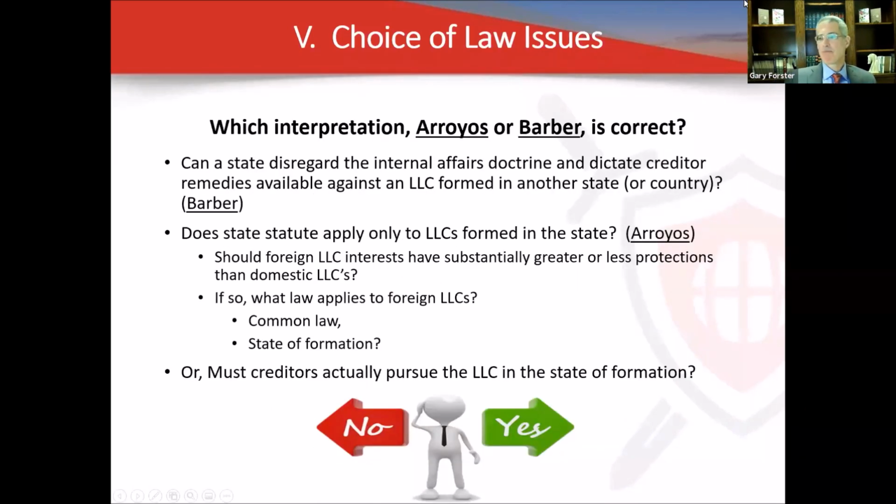Go on to the next. Here we go through, so which interpretation would govern? What we want to do is avoid the Barber issue and not have the fraudulent transfer. We want to plan before the storm hits, because honestly, we don't know what's going to happen. If someone starts moving stuff around like in a shell game, there's no telling what the answer is going to be. We always recommend against that. Even if it looks bad, we recommend against that, because there are some options, like with the homestead, that you can do if you fall into trouble.